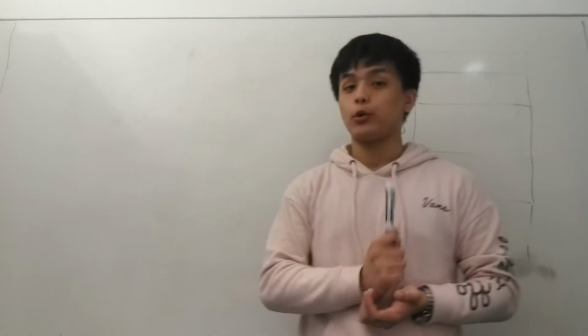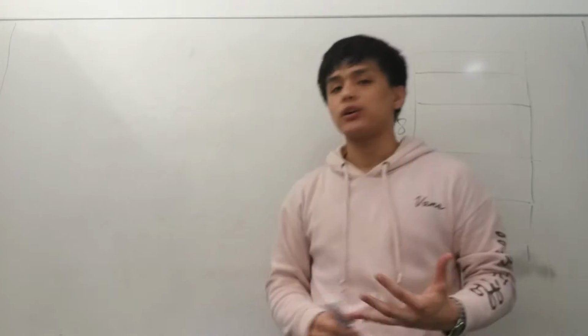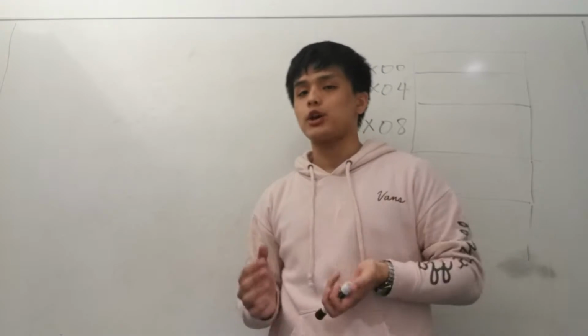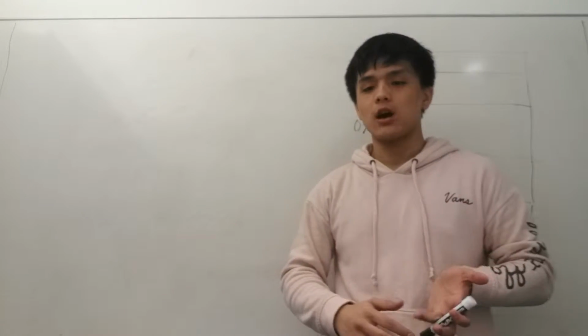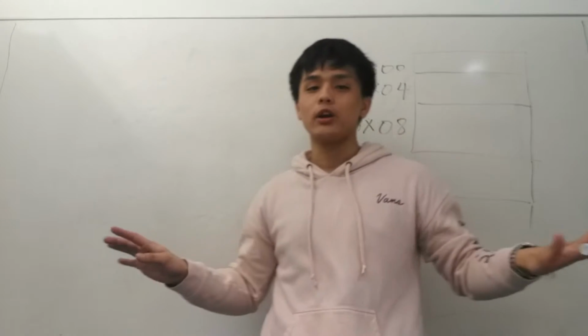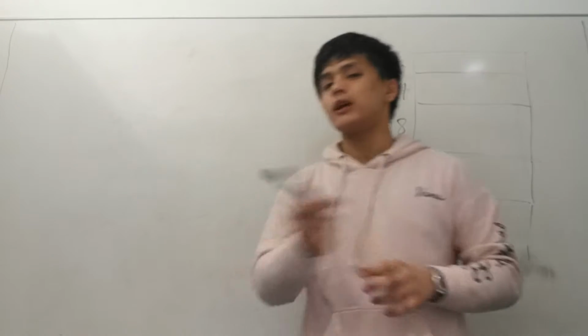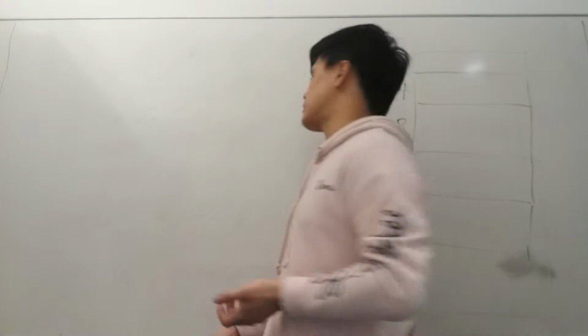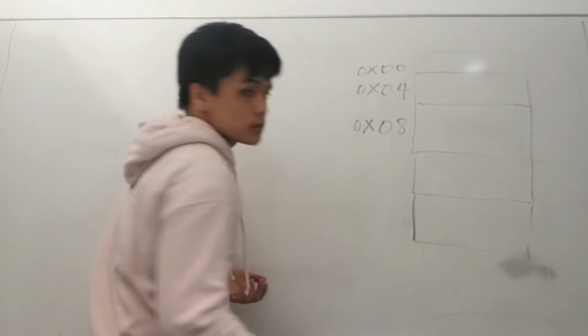Today we're going to be talking about pointers. So basically, a pointer is an object that points towards another object's address. Okay? And I guarantee that nobody understands what I'm talking about. So let me put it this way. Let's talk about a more concrete example and take a look at how the memory works.